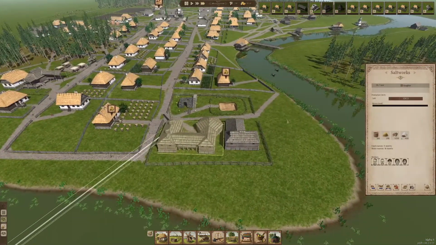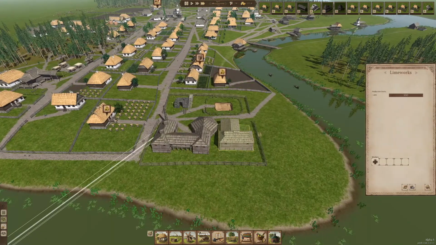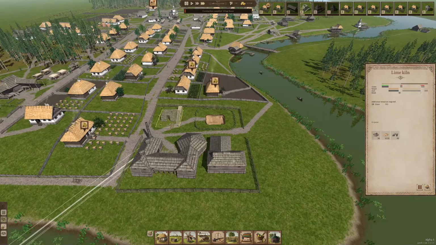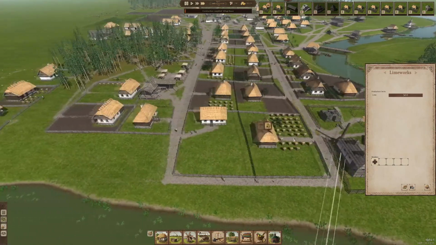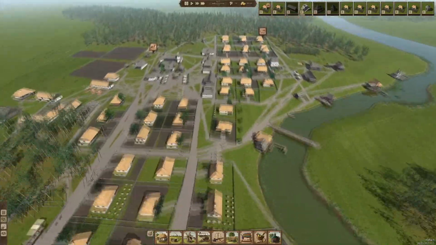Still got the salt works. Actually, no, we've got the salt works fine. And we're making a lot of salt. The kiln still hasn't been built. The limeworks has, but we need the kiln up because we put limestone in there. We get quicklime, and then you convert that into lime. So we do need the lime kiln up for that.